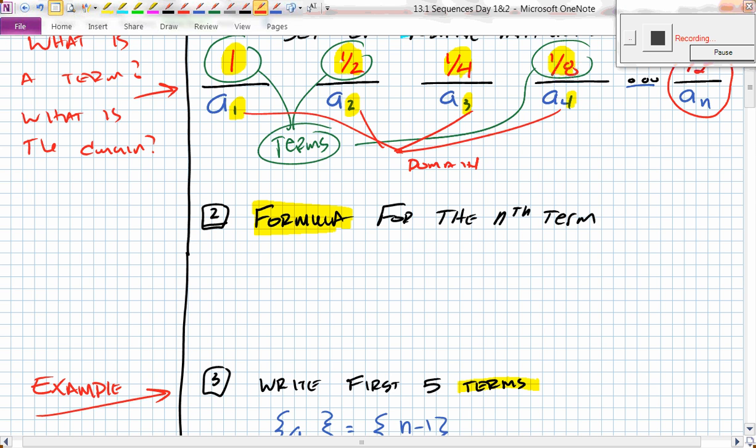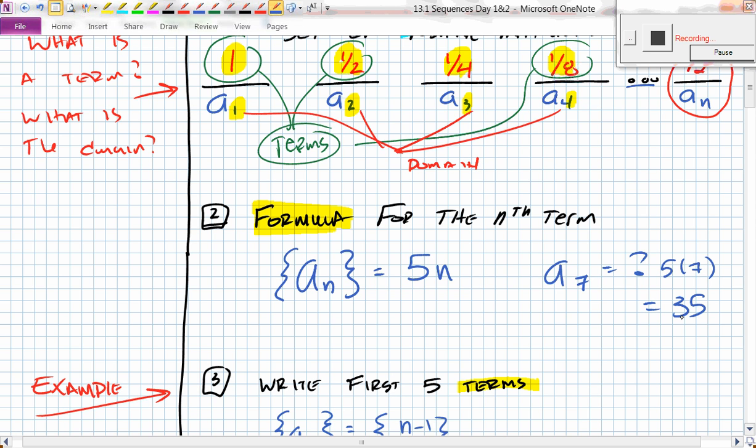Okay, we do have a formula for the nth term when we can plug things in, right? As an example, the one I just did is a formula. But when we use formulas, we use brackets. So you got to get really good at drawing these brackets here. So a sub n is, if I just had, say, 5n. Okay? If a sub n is equal to 5n, how would I figure out what is a sub 7? If a sub n is equal to 5n, what is the 7th term of that sequence? 7 times 5n? Nope. You're close. You're really, really close. 35. Yeah. That's just 5 times 7, right?